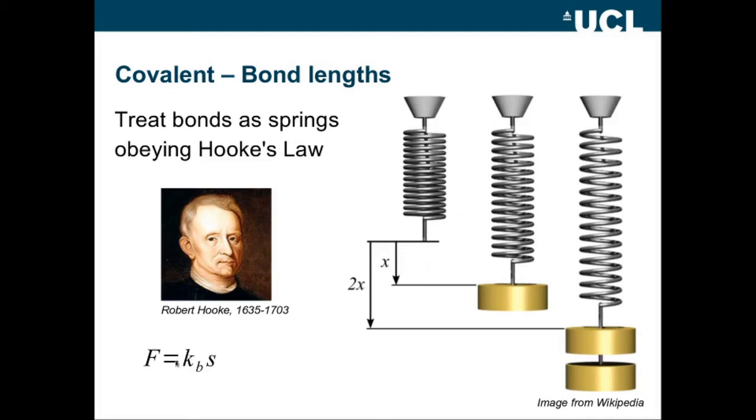Because the force is directly proportional to the amount of stretch, that means that if we put a single weight of, let's say, 1 kilogram onto this spring, then we stretch by an amount X, and if we put double that weight, so 2 kilograms, then we'll stretch by double that amount X.